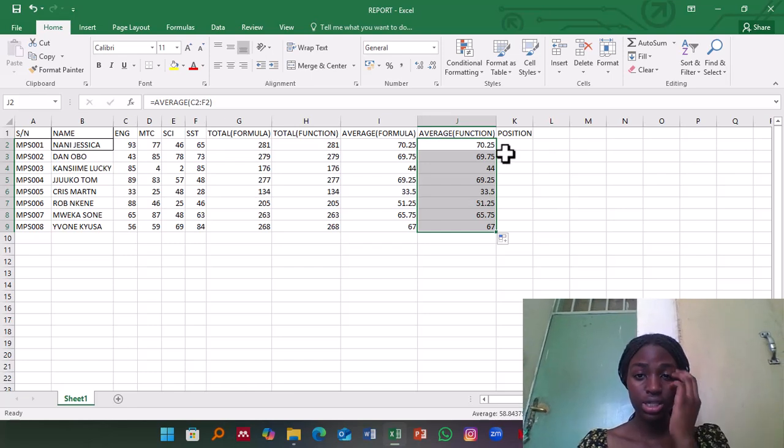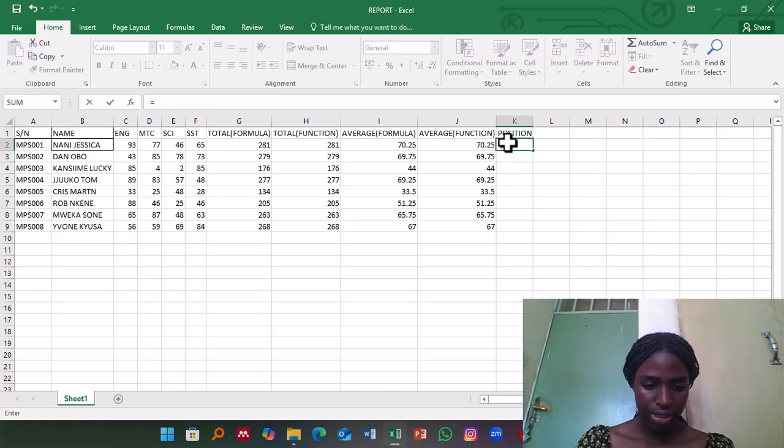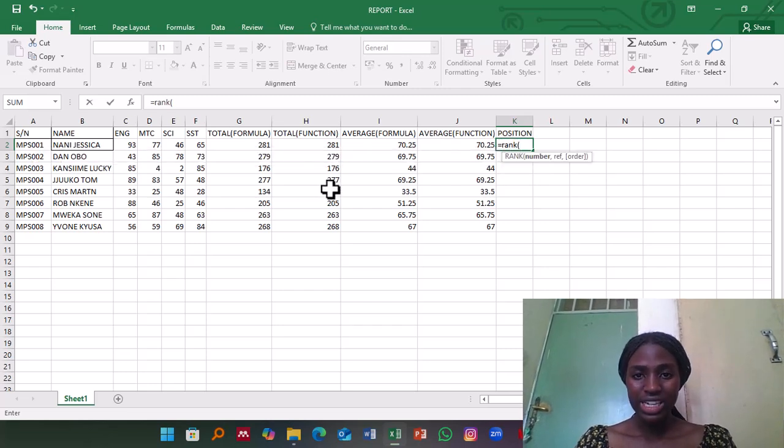Now the next thing we are going to go to is how to get the position. And to get the position, we are going to use the function of rank. So how do we use it? You press equal sign and say rank, then you open your brackets, and now we are going to be getting the position basing on the average, because it's much more accurate when you use the average.